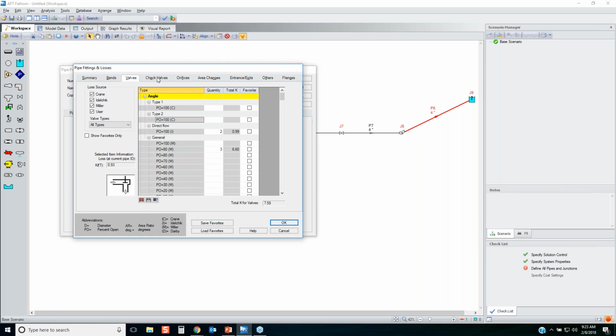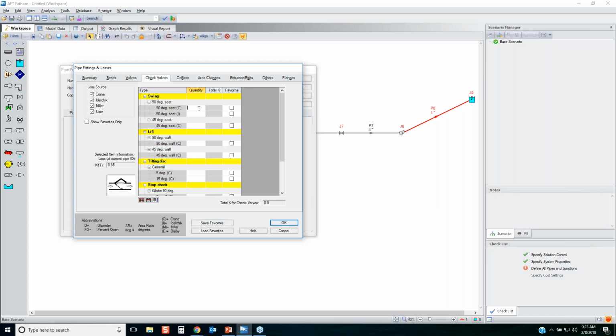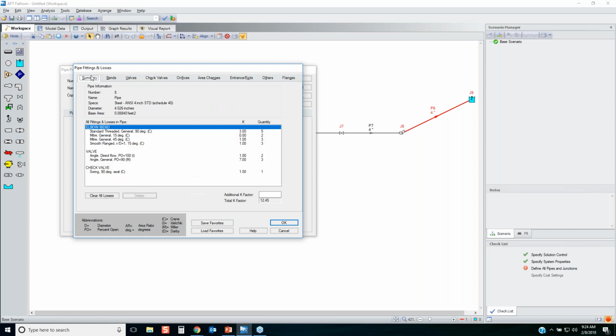Now, as you go through and you define the quantity of how many of these there are in your system, you go back to the summary and it's going to have a really handy summary table for you. So this is a summary of all the fittings that you're going to lump into the pipe. It simply totals up this K factor, and it's going to lump in that K factor as an additional frictional loss to your pipe.